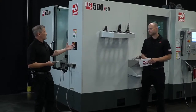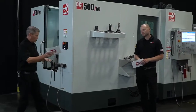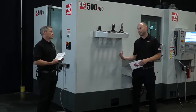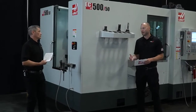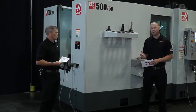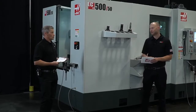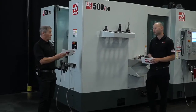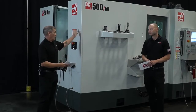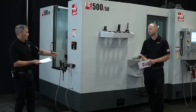So right, you've got the same kind of design improvements we had on there. We've got the step column and that sort of thing for more rigidity. Yep, Milton covered a lot of that. A lot of the base is actually the same between all three machines, and so the step column, the improved ribs and casting, the proven 50 taper spindle design from our other machines. All integrated, and part of the reason we kept it compact like that is to achieve what I guess is one of the smallest footprint EC 50 taper HMCs out there.